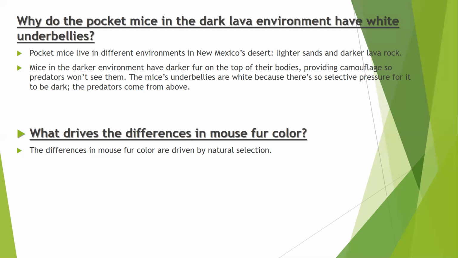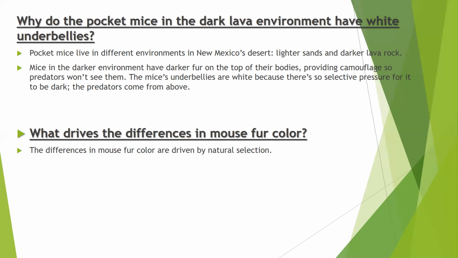No, it doesn't. If that mouse doesn't make it to light sand and it stays in that dark environment, it's at a selective disadvantage because predators can spot it easier. It doesn't mean that it won't mate with other mice. The mice don't pay attention to that at all. They reproduce with who's around, and on the dark lava flow, typically who's around are other dark colored mice.